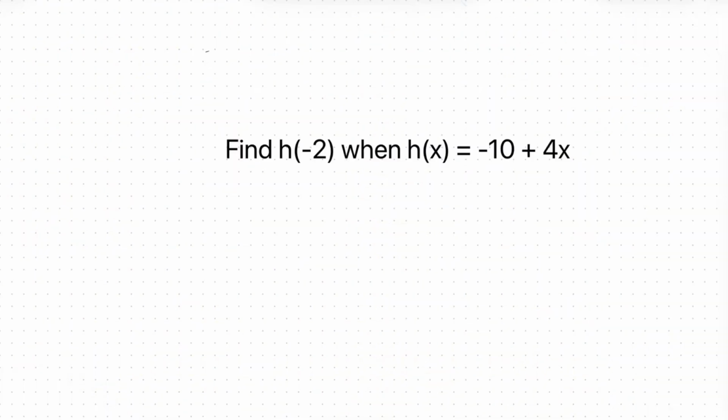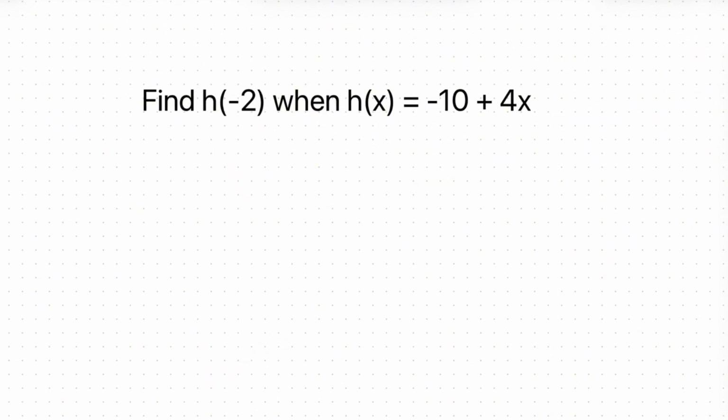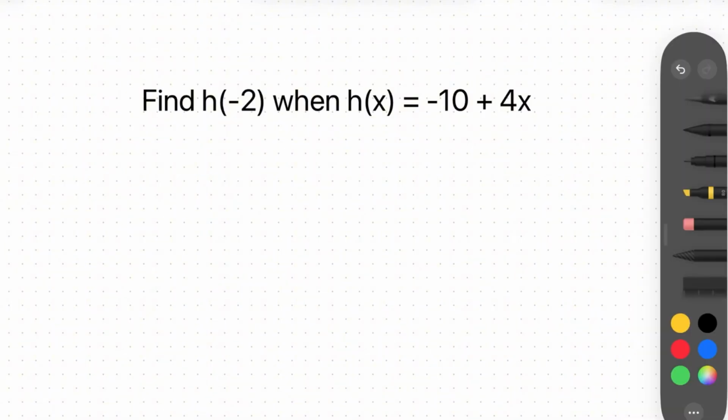Okay, let's try this one. Now, there's a negative number not only in the input, but also in the equation. Now, this definitely is a little bit confusing. What do we do? It's the same procedure, don't worry. So as I always say, first, oh my God, rewrite the equation.